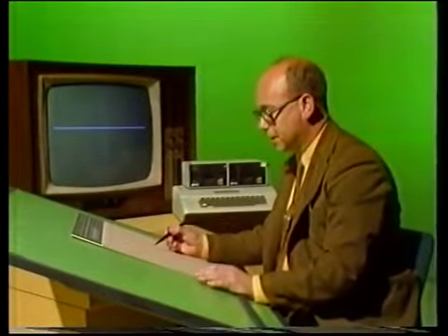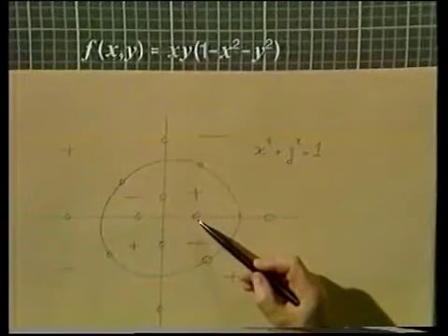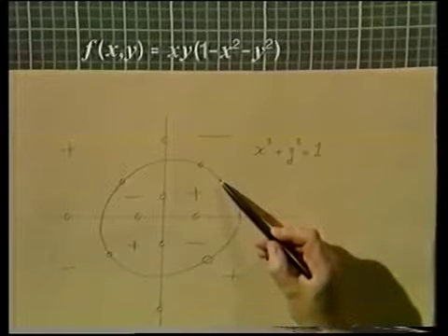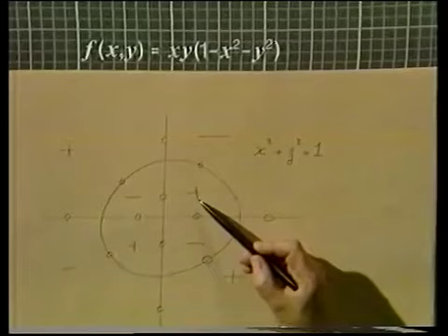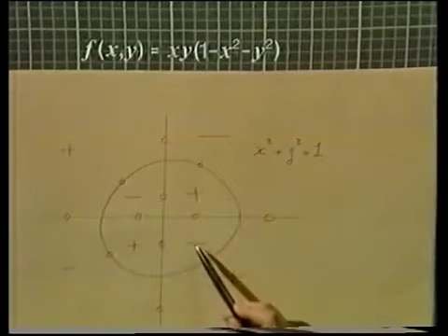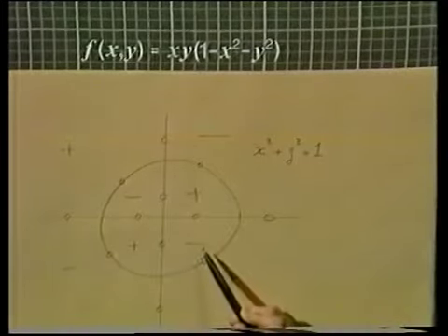Now, even just this crude technique is beginning to give me some picture of the function. For example, in the first quarter circle, the function is 0 on each of the 3 parts of the boundary and is positive inside. So somewhere inside the quarter circle, the function must have a maximum. And in each of the other quarter circles, the function will have either a maximum or a minimum. But even though I've been able to pin down some of the maxima and minima in this way, I still don't have any idea of the shape of the surface.